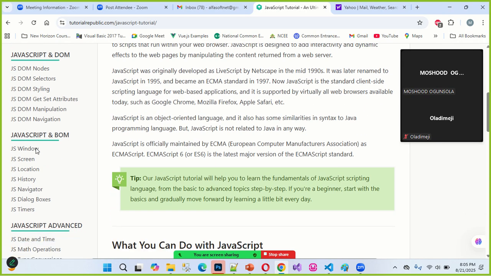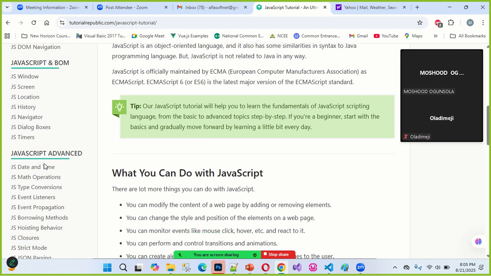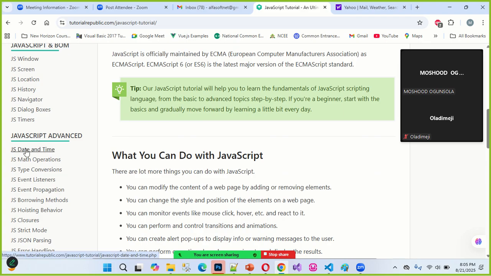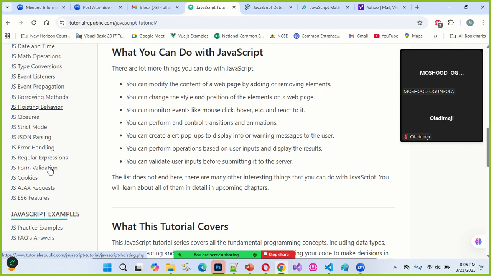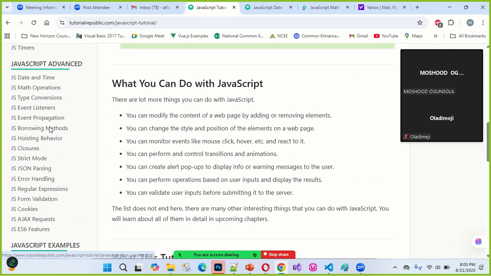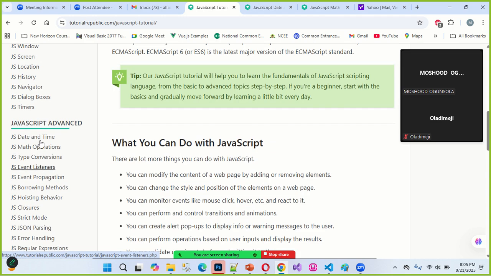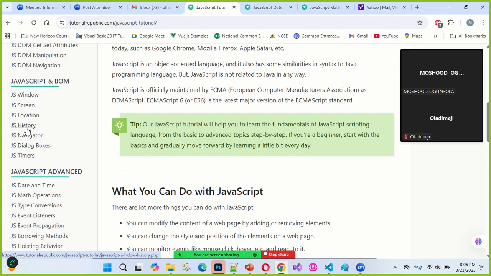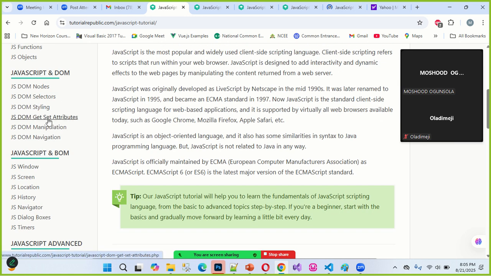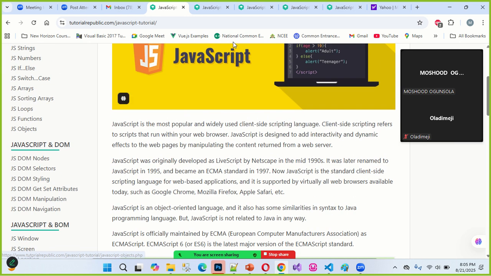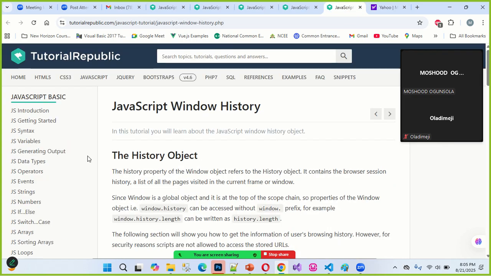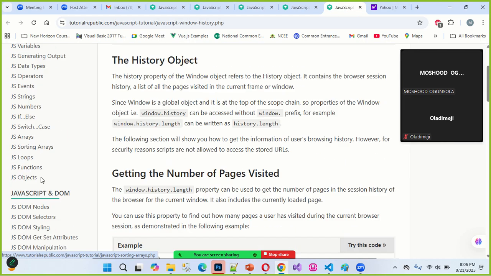Here we have the Date and Time object, the Math object, and also the Location object. We have the History object and Navigator, but the most commonly used objects are what we want to talk about here now.